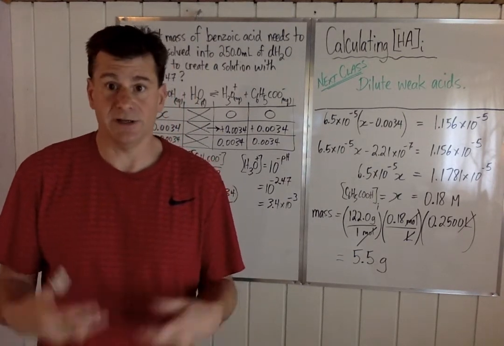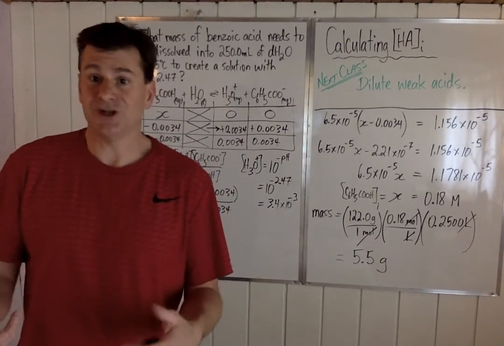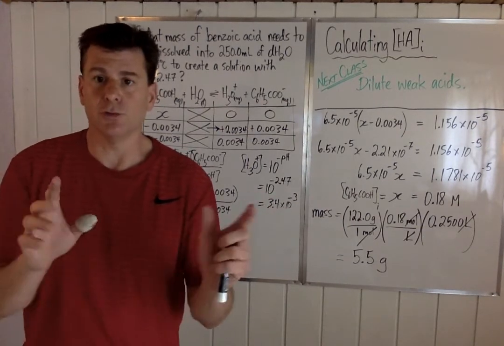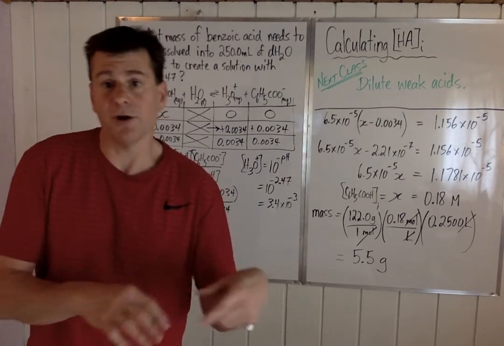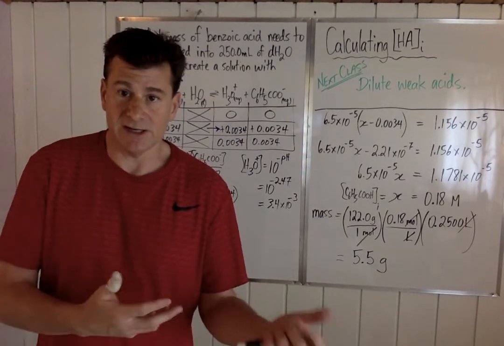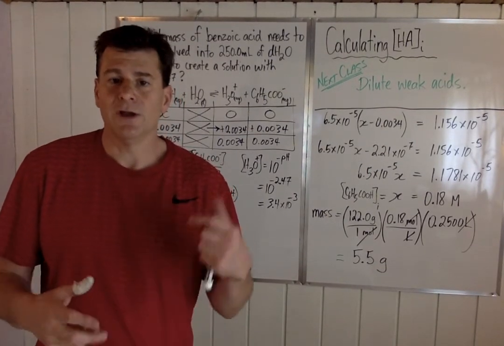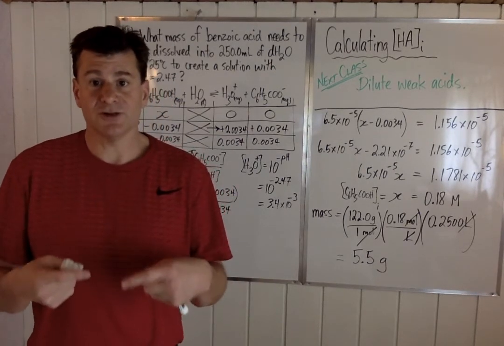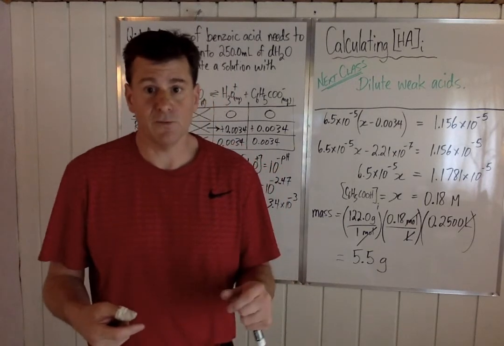So this type of question, any question where you're asked for initial, you still need weak acid equilibrium, you need an ICE table, you need a K expression. And the unknown will be what the initial concentration is. Now, once you get an initial concentration, you can go to a variety of different things, right? You can go to masses, you can go to number of particles, you can figure out what volume of gas at RTP needed to be dissolved into the 250 mL of water. So there's a whole bunch of different things that you can do from there, but the initial concentration is key, and that's where your unknown is. Okay, so that's that type of question.